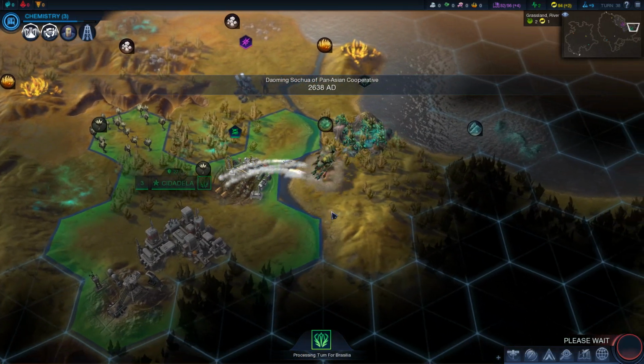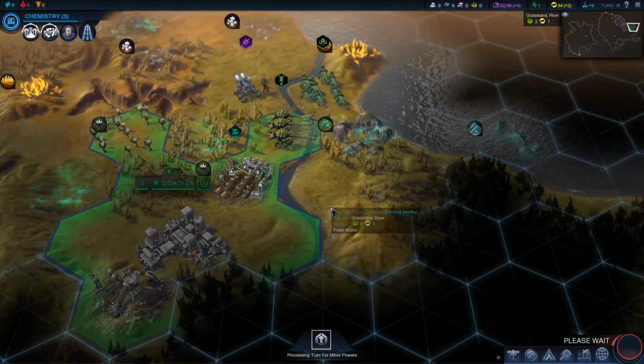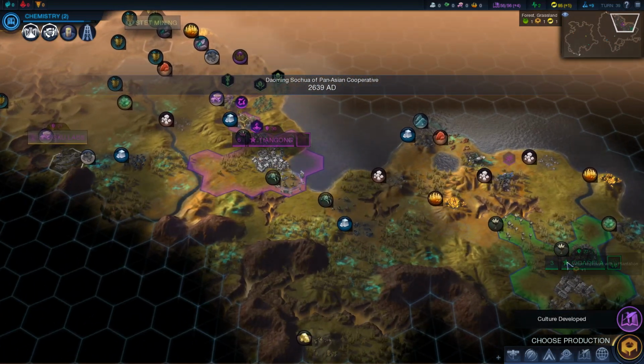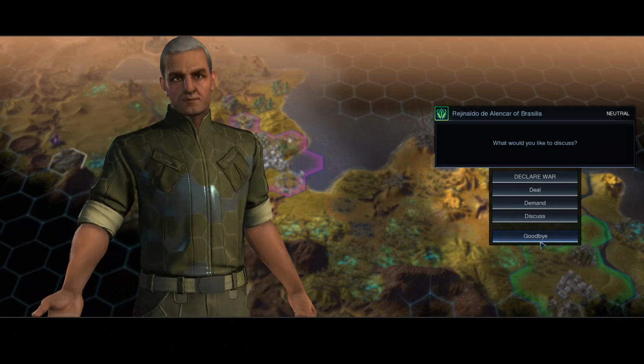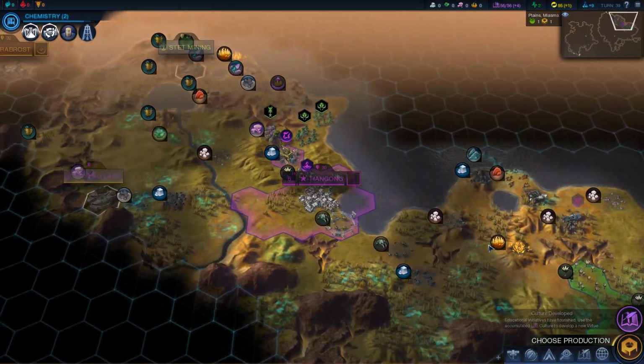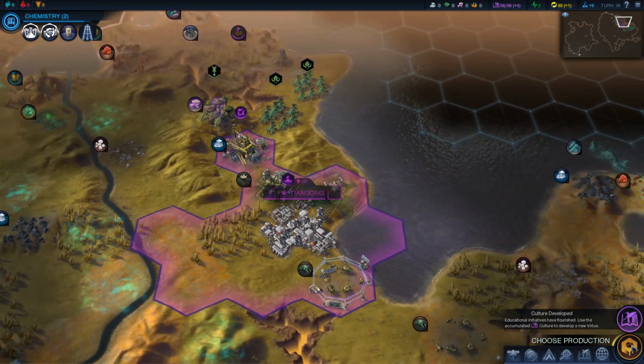And yeah, ooh, they're fighting it out over there. Who are these people anyways? The Brasilia faction is already cutting down on the alien population, I see.